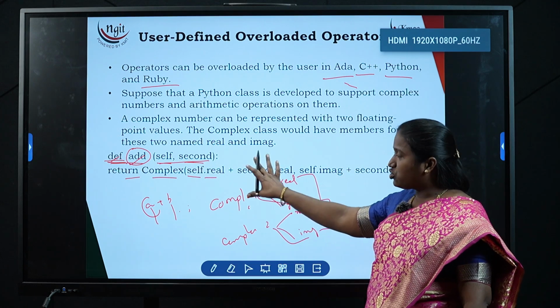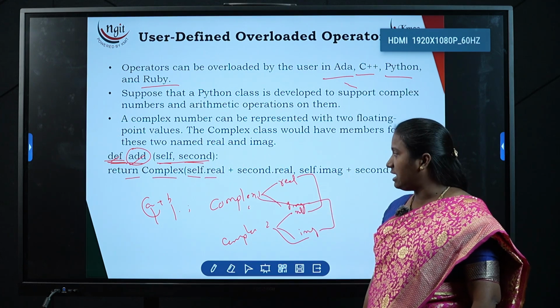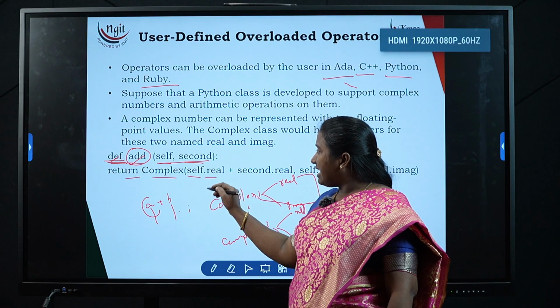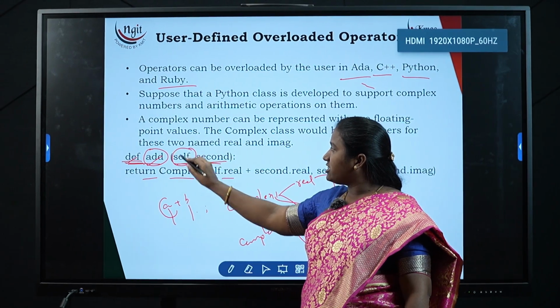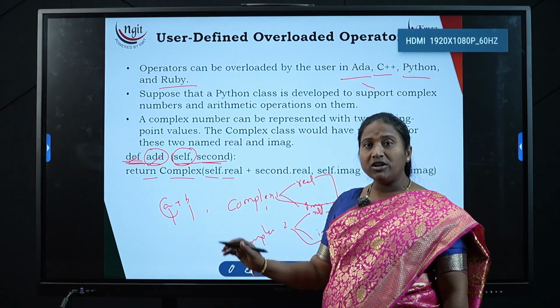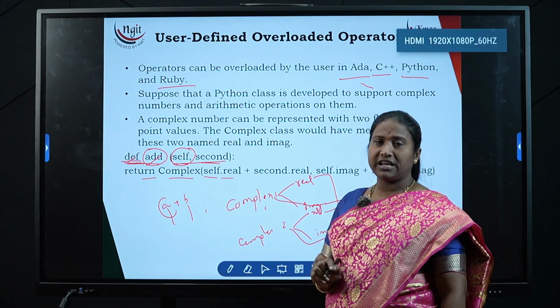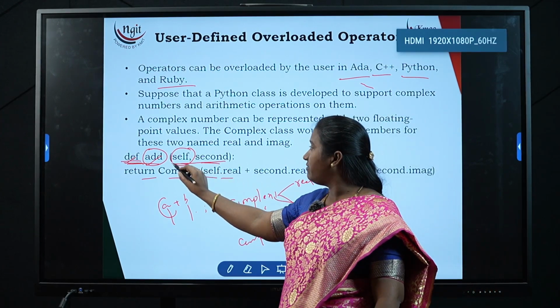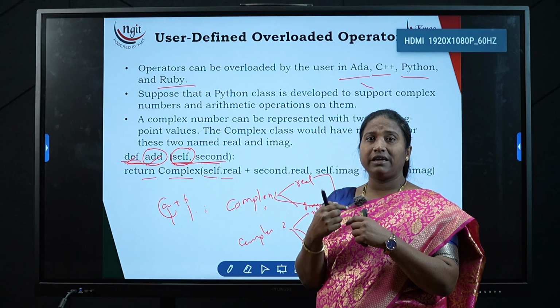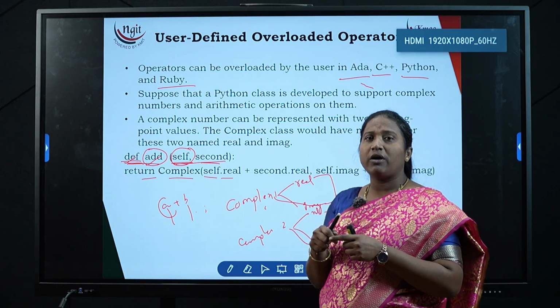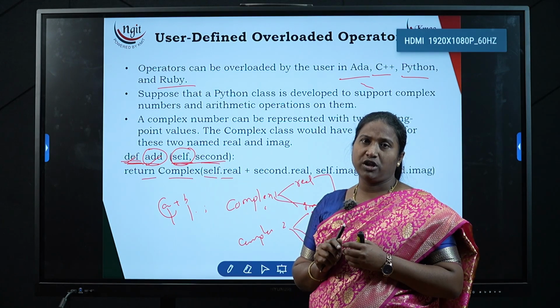The same thing has to be reflected in the function itself. Here we are using the explicit declaration of self. Python uses explicit declaration of self. Self is a keyword which we define explicitly to avoid the operator overloading problem.